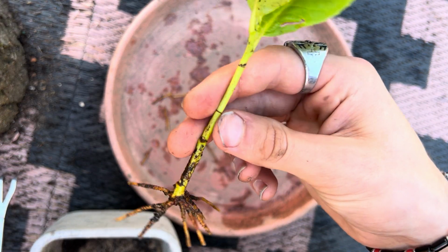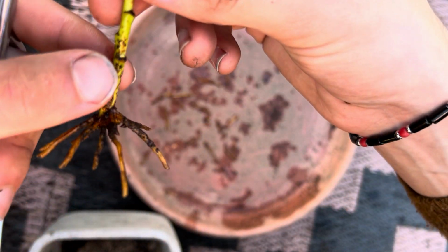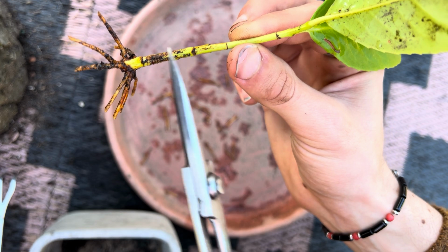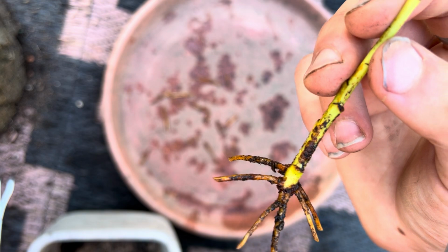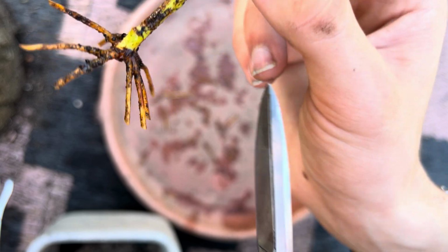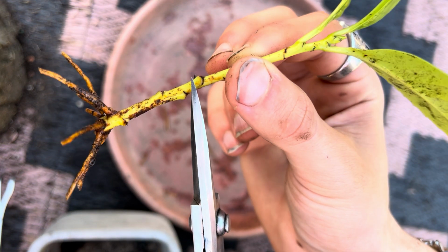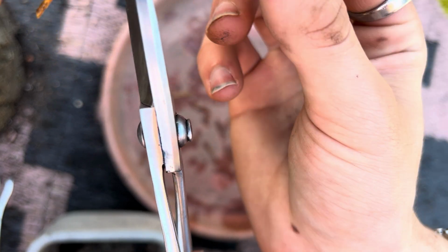Now there's lots of nodes here that I can prune it back to, and they all have buds. There's buds all the way back here. And that seems to be a good balance. This section never had leaves. Or did it? No, it did. Interesting. Yeah, there's leaf scars all along here. Yeah, that's interesting. So, I'll prune it. I could prune it. That would be daring, but there's a bud right there.